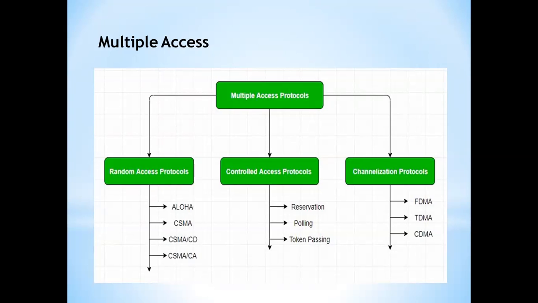First is Aloha, then carrier sense multiple access, which is divided into two parts, that is CSMA CD and CSMA CA. The first method in the evolution ladder is known as Aloha, a simple procedure called multiple access. It was improved to develop carrier sense multiple access. Carrier sense multiple access involves two methods normally: CSMA CD, that is CSMA with collision detection, and CSMA CA, that is CSMA with collision avoidance, which avoids the collision.